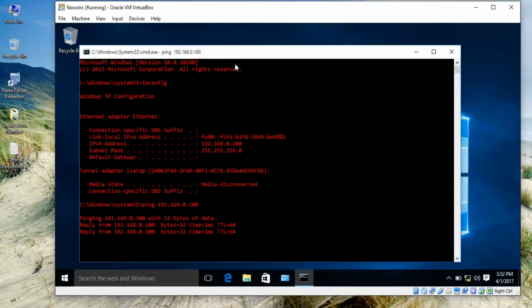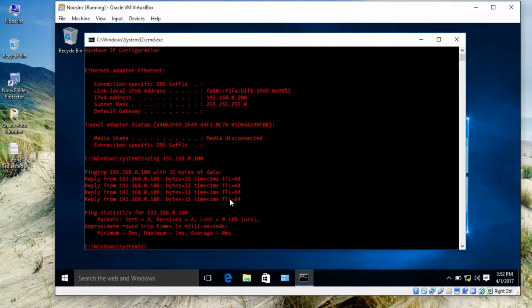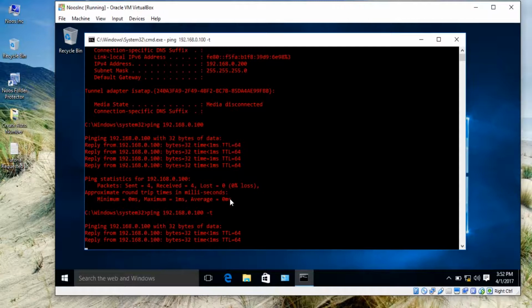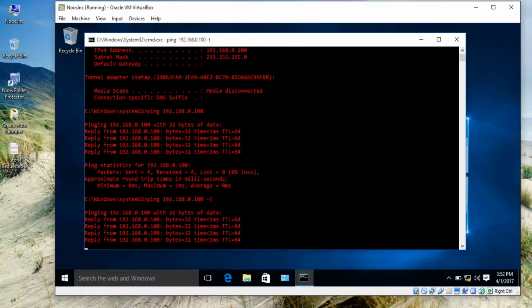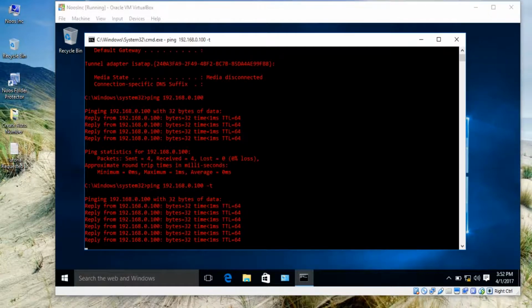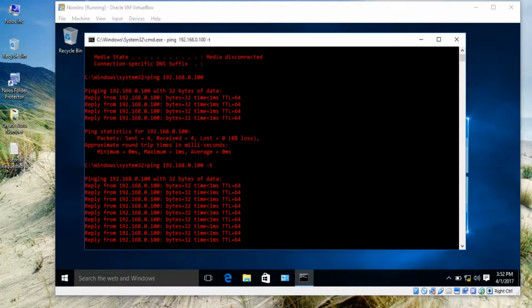You can see I can connect with my host machine, and I will also show you if I can connect with my guest machine here.